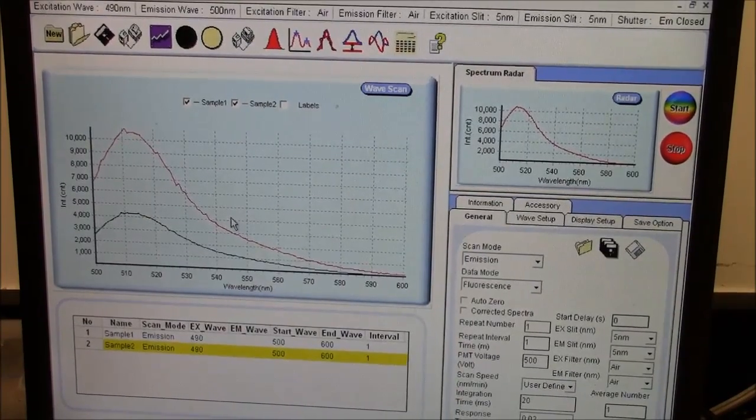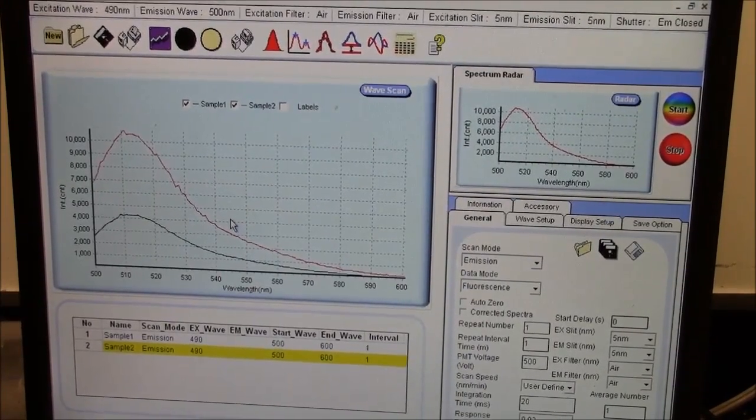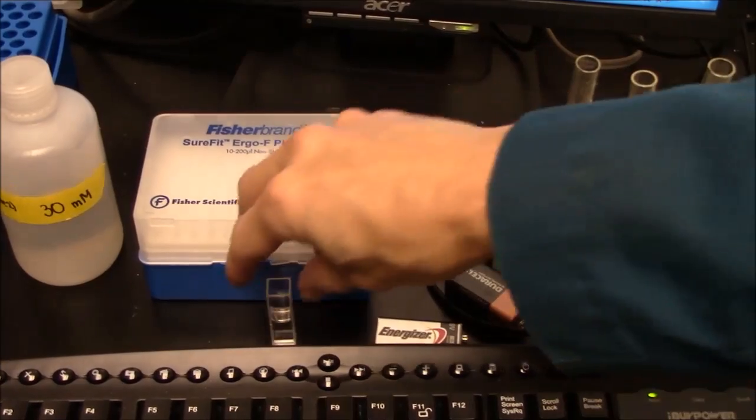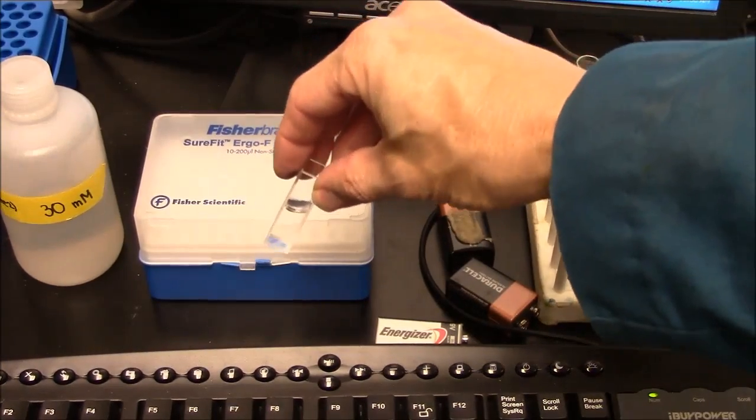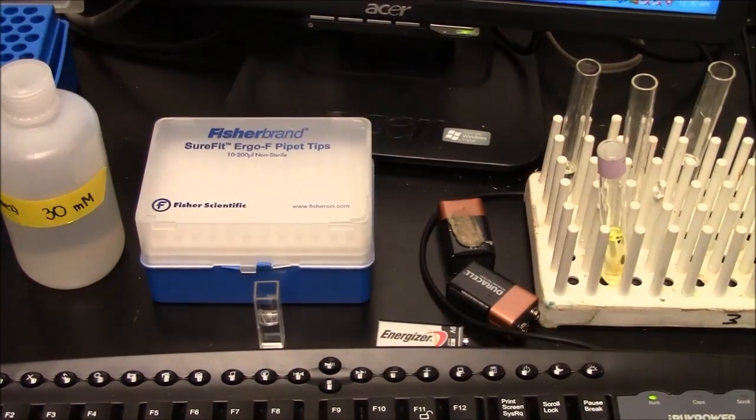This data can be printed, and I believe it can also be saved in an Excel file. I have not yet figured out how to do that. In the end, I will clean out my cuvette with distilled water. This is aqueous chemistry in this case, so no need for organic solvents.